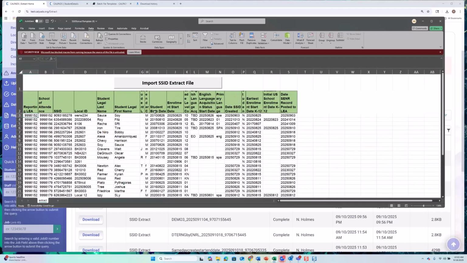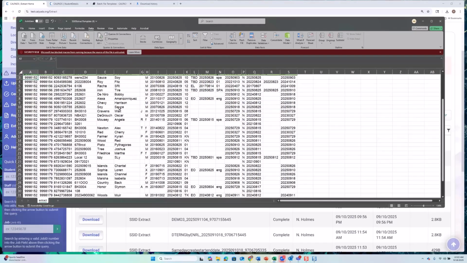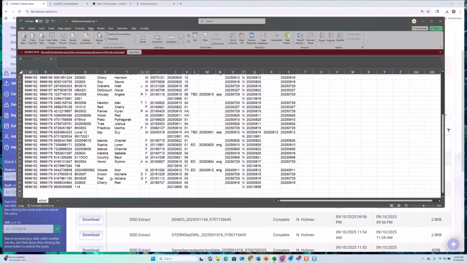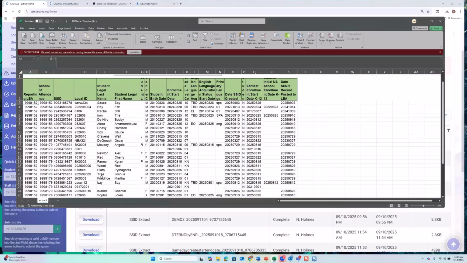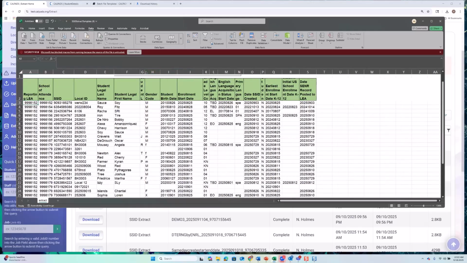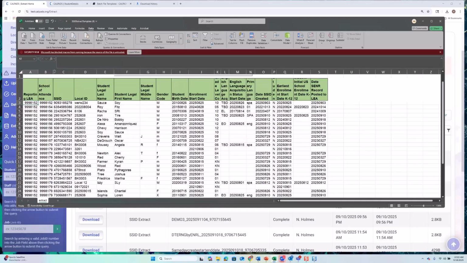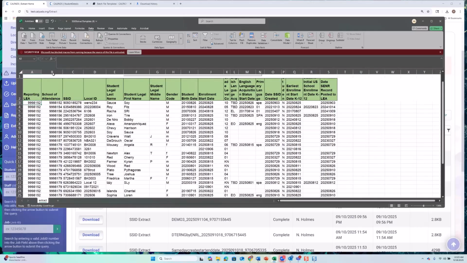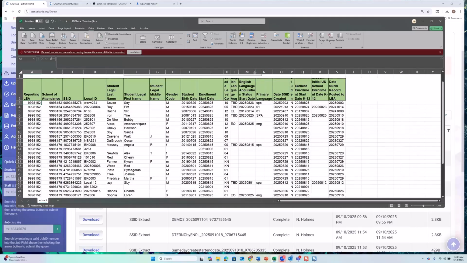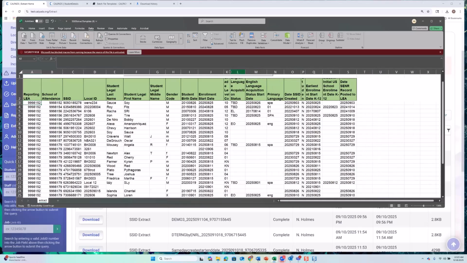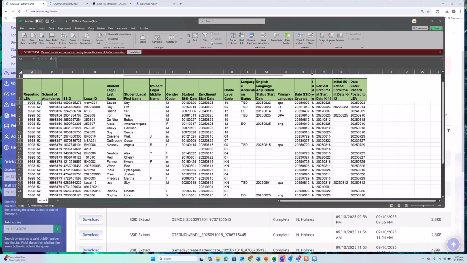So the difference is these are all the students that are arranged in that date range I selected. Whether they're enrolled already, whether the SSID was created 10 years ago, 5 years ago, whenever, these are all the students that I have enrolled currently that I've submitted maybe in this most recent SENR submission, or maybe I submitted it a couple days ago or what have you. It doesn't matter. These are all the students that are enrolled in CalPADS currently in my district.